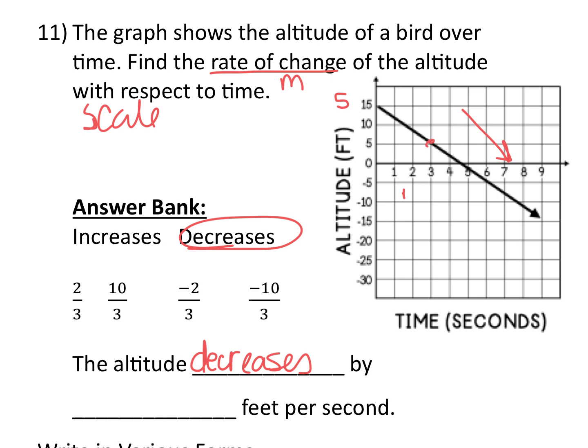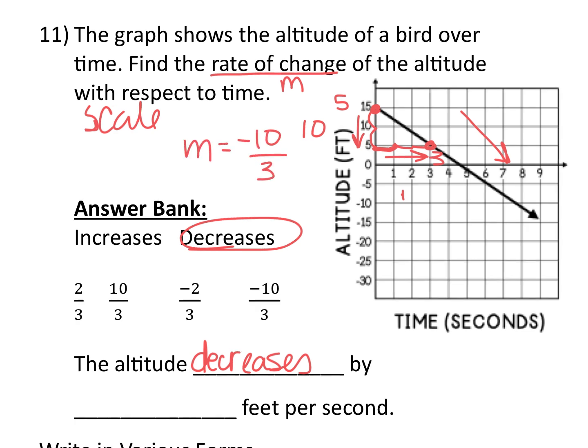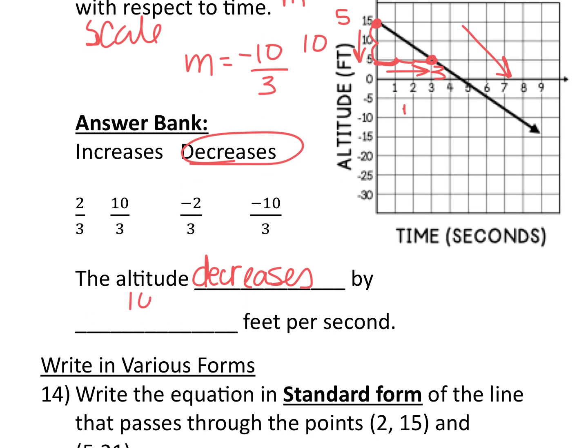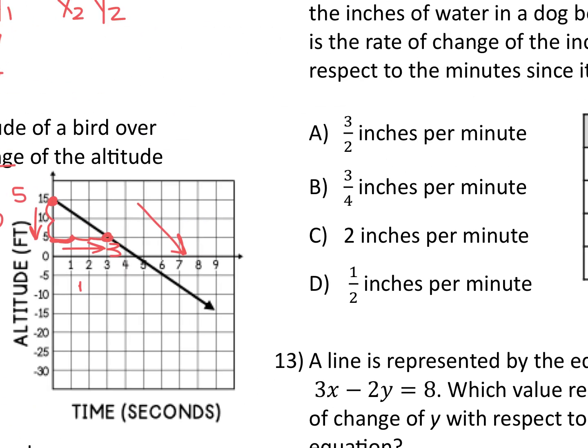by, and I've got a nice pretty point right here, and we have the y-intercept. So when we count, we're not really counting down 2 because it's counting by 5. So we're really counting down 10 and over 3. So my slope is a negative 10 over 3. Now this says it is decreasing by, so we can write 10 over 3 because decreasing does in fact indicate negative. If you wrote negative 10 over 3 here, I think that would be okay. There won't be any discrepancies in the test.